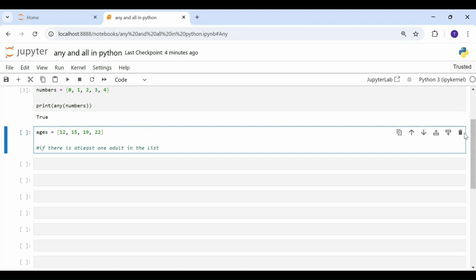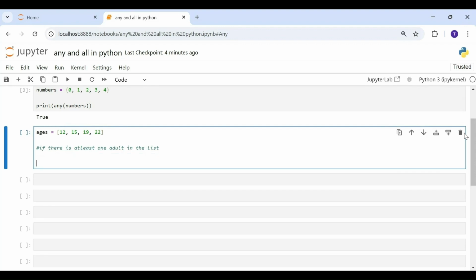We want to check if somebody is over or equal to 18 years of age. We can apply this condition inside of any. Let's try. So I'll say any age greater than or equal to 18 for age in ages.